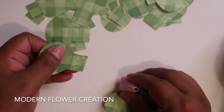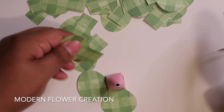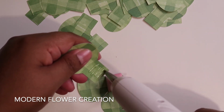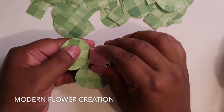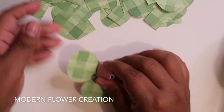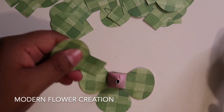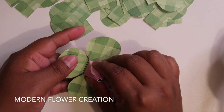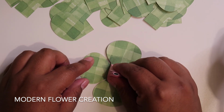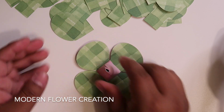And now you are going to do the same thing for that. And you're just going to go around your rosebud. So you're going to have one on each side like I'm doing. So you're going to have 4 total. You're going to see in a second here that there will be 4 surrounding the bud. So just like that.